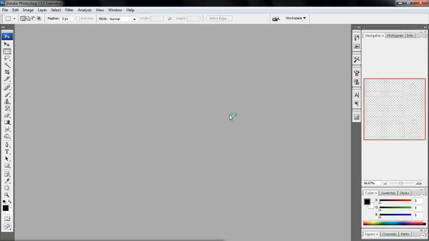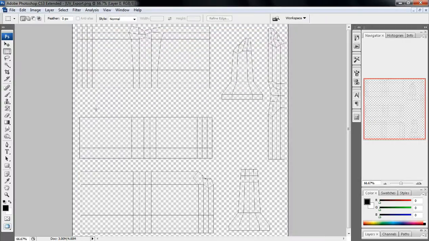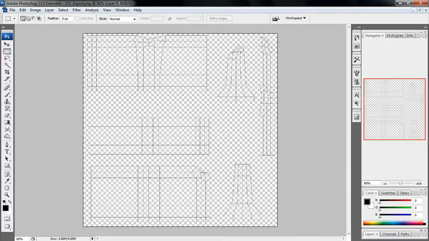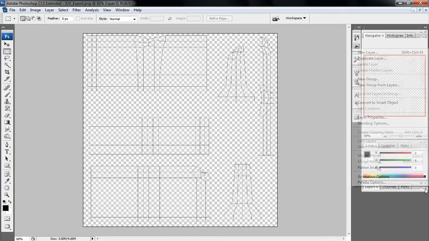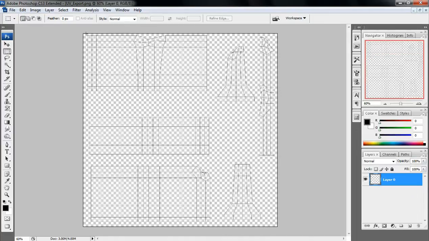So there we go. And it opened down here once again. Alright, so we have the layout that you can see, barely, but it is there. There we go. Alright, so here is the layout.